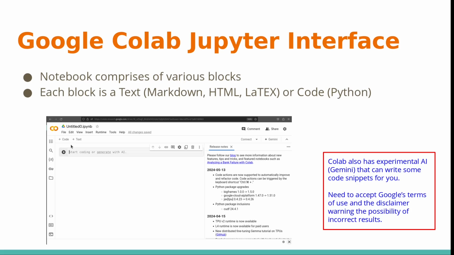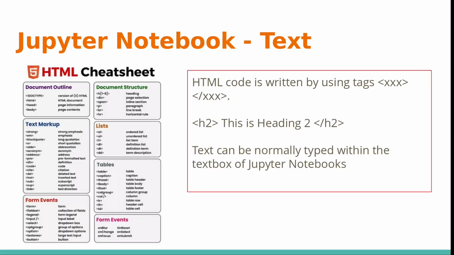And a notebook contains code blocks. So there is a code block. You can click on this plus sign with code to get the code block, and then you can click on this plus to get the text box. So you can mix and match code blocks, where you write and run your Python code, with text boxes where you're going to put in text, images, videos, anything that HTML allows, as well as, if you want to put fancy mathematical equations, you can make use of LaTeX, which is available to you there as well.